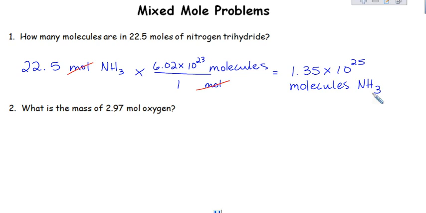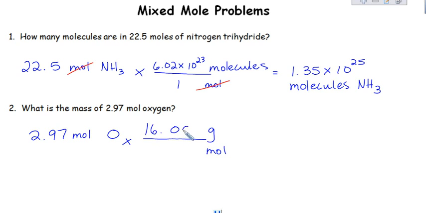What is the mass of 2.97 moles of oxygen? So I have 2.97 moles. The abbreviation for mole is mol, drop the E. Moles of oxygen. I know I want to switch this out of moles. So at the beginning it says, what is the mass? Mass will always refer to grams. So I know when I see mass, I need my periodic table. Oxygen. This periodic table says 16.00, and that is the molar mass, the mass of 1 mole.